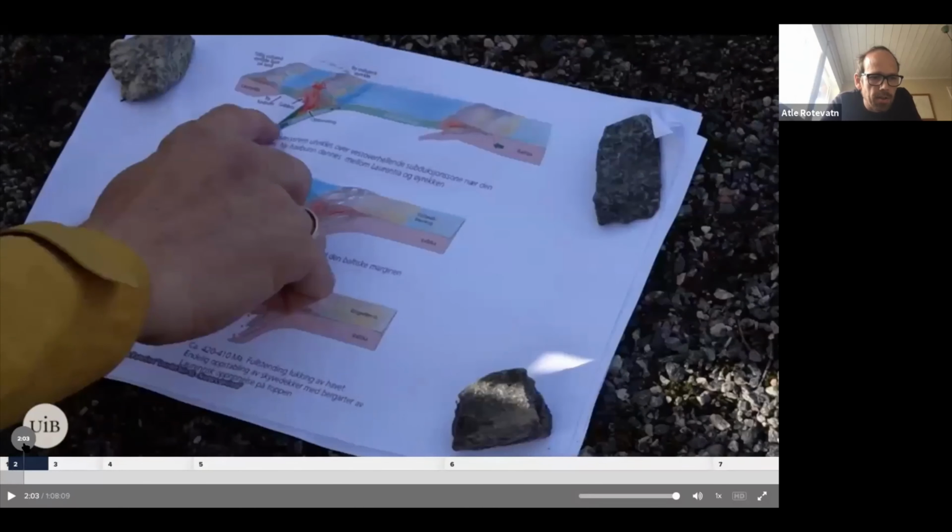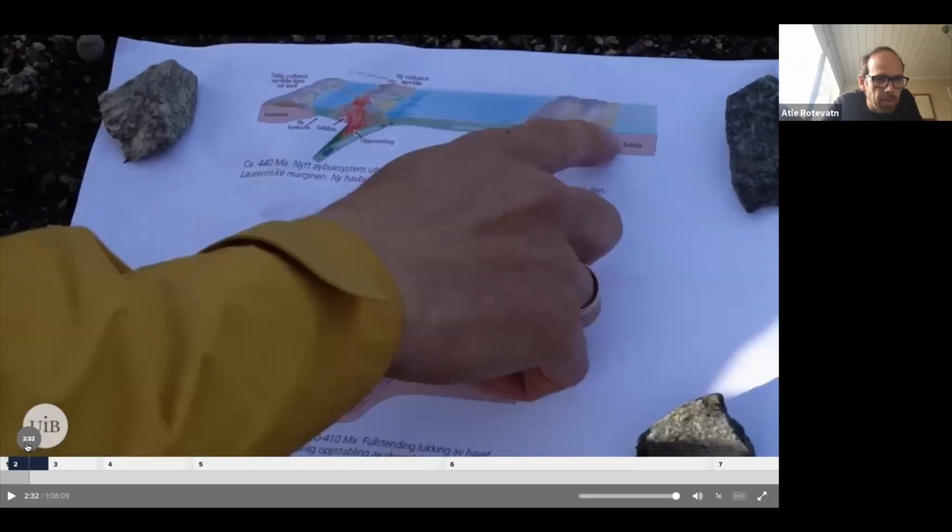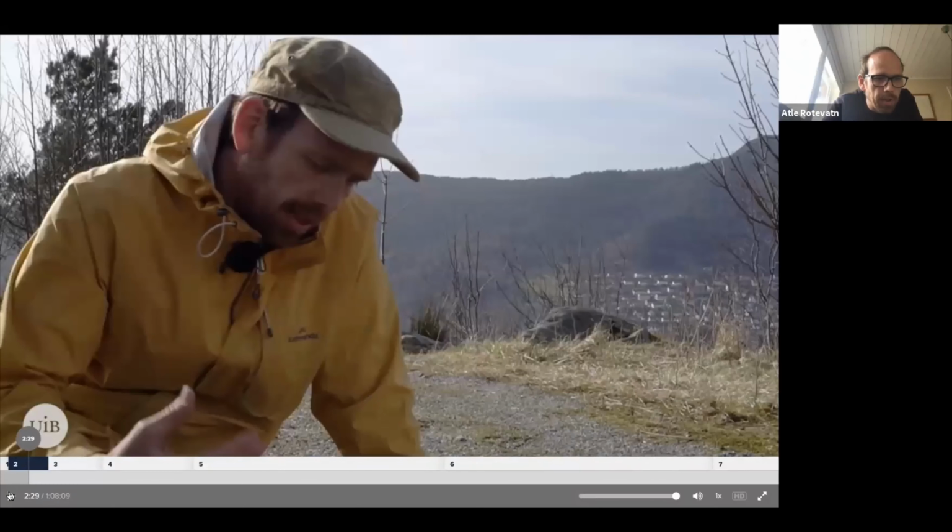So can you guys hear the sound and see the picture all right? Yeah, it's good. Okay, good. So we start here with an overview of Bergen, and we take out a geological profile, a principal diagram of what it looked like before the Caledonian orogeny, and talk about that. So I'll just skip down to where we look at the profile and talk about where we're going to go today.